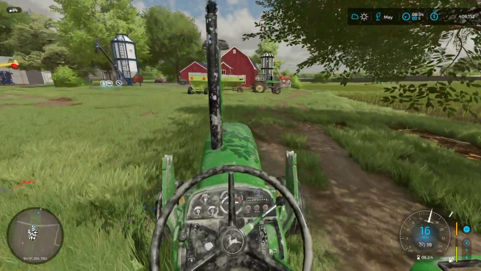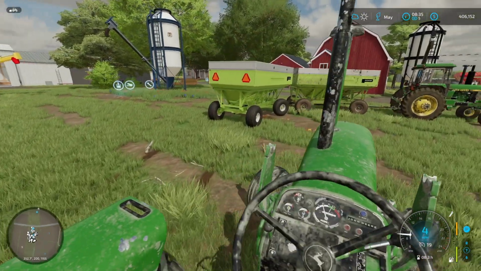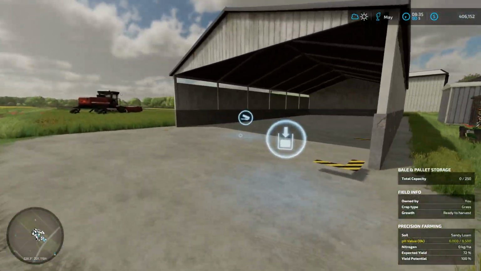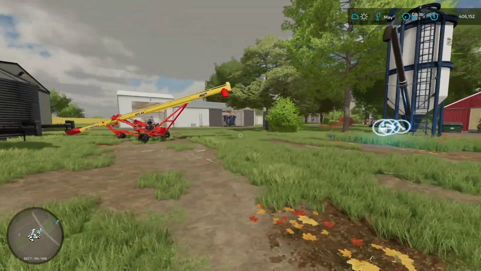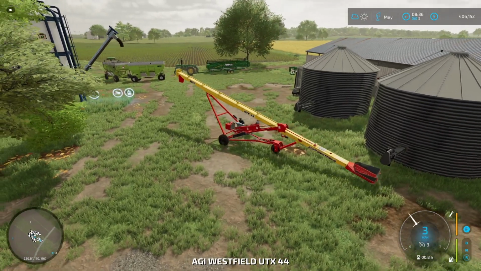Okay, so we got the wagons, the header. Then I'll have to take down the harvester itself, which is in the shed. We washed it up. Okay, so I think one on the left here. We'll need the auger switched around so we can fill it.